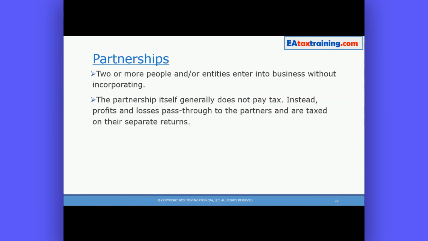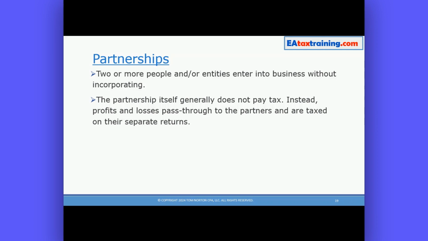So partnerships in general, remember, a partnership in its simplest incarnation is just two or more people who get together and they start a business. They don't go to the state and form any type of entity, they're just individual people and they start a little business, and now it is a partnership. So it's like a sole proprietorship, except that there's more than one person. So it can be two people, they are starting a business, they are a partnership.